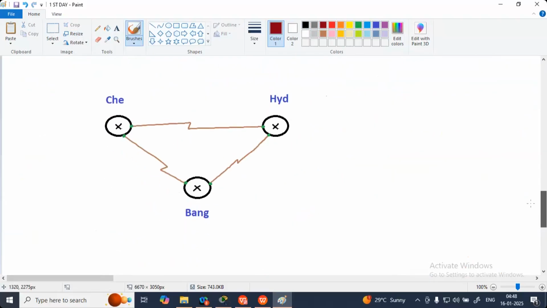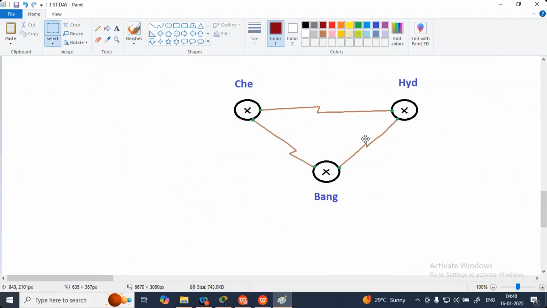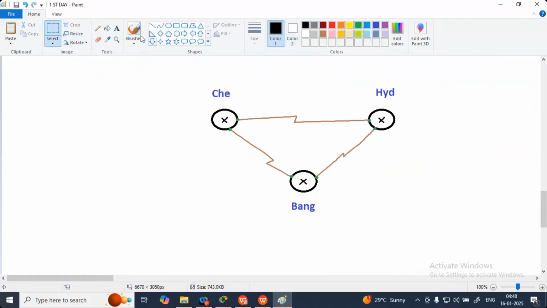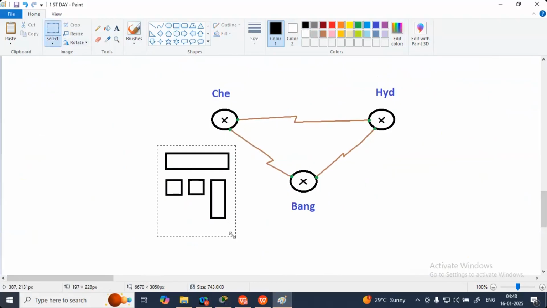Like suppose we have these three branches here, different locations: Chennai, Hyderabad, and Bangalore. Because we know we have this device here. In this Chennai branch, suppose we have this switch, and these different devices are connected. If you send data from one branch to another branch, but the destination device is present outside the network, you have to connect these branches.